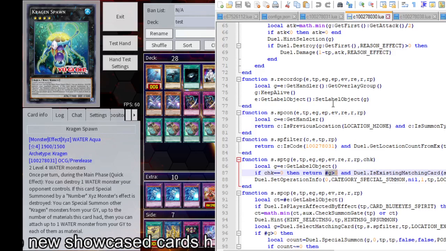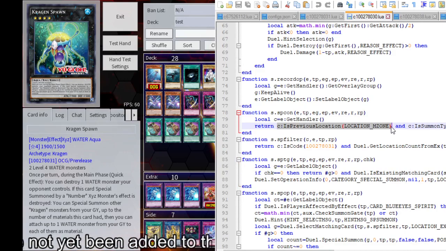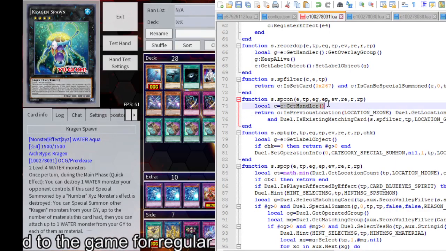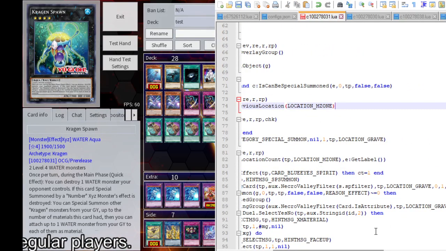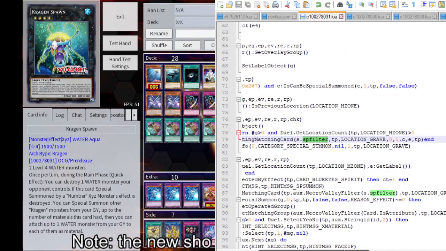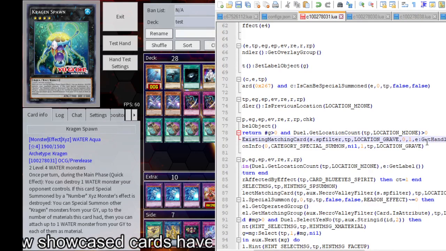If this goes, okay, so I'm going to add this thing, yeah. Okay, so this is going to be the return here. Just this. And I'm going to move these two into the target function because they make a bit more sense there. Yeah. Let's see. This needs to change to get handler. Special location grave. From your graveyard.